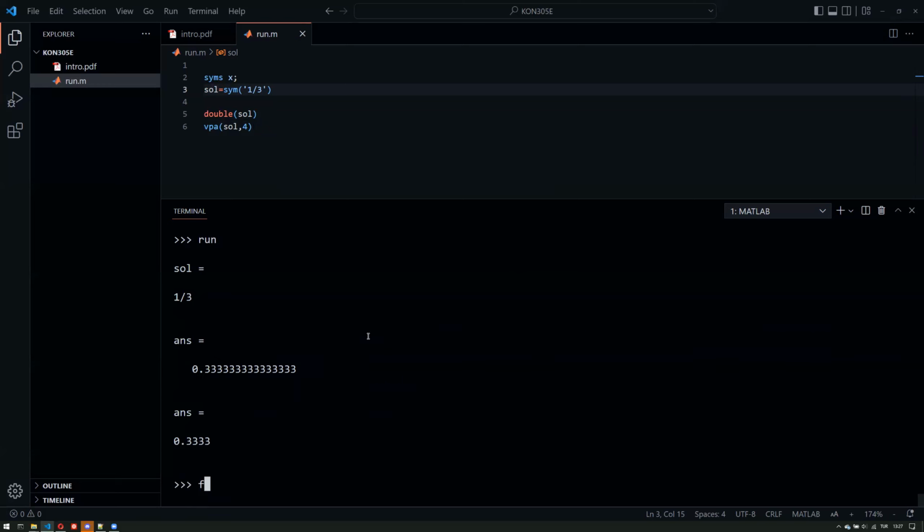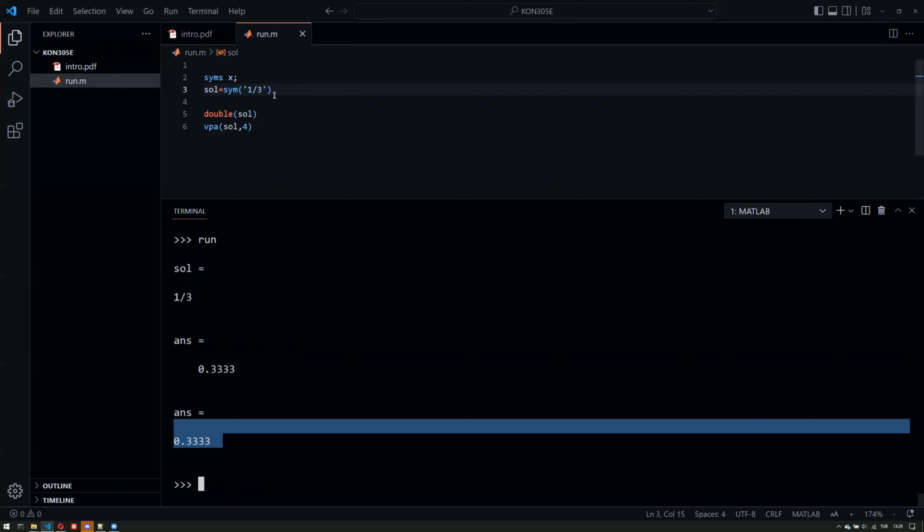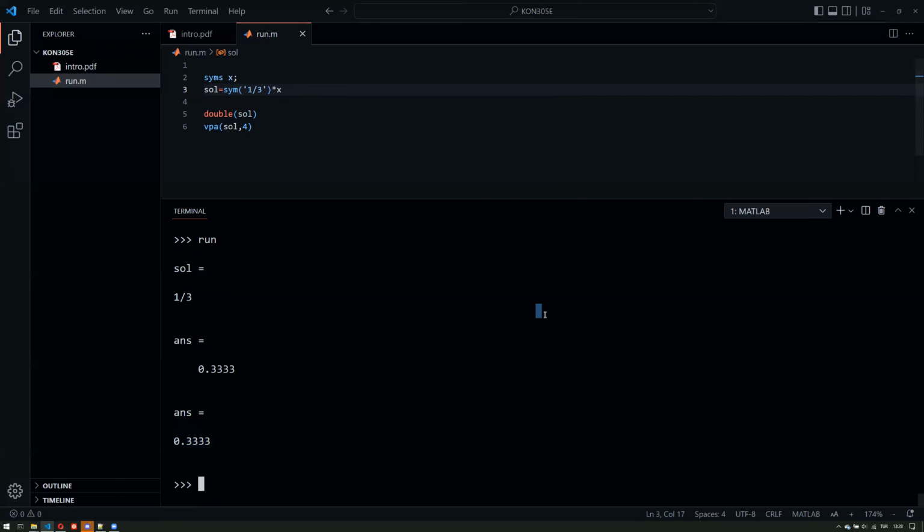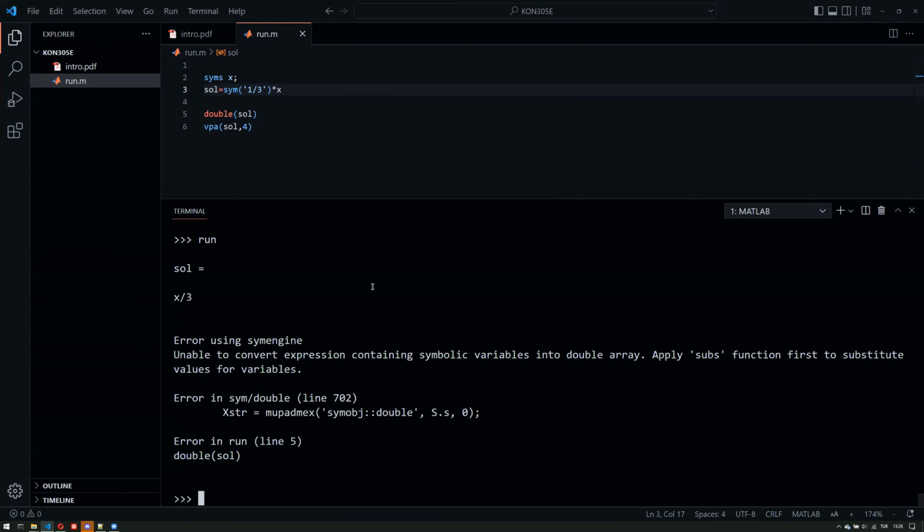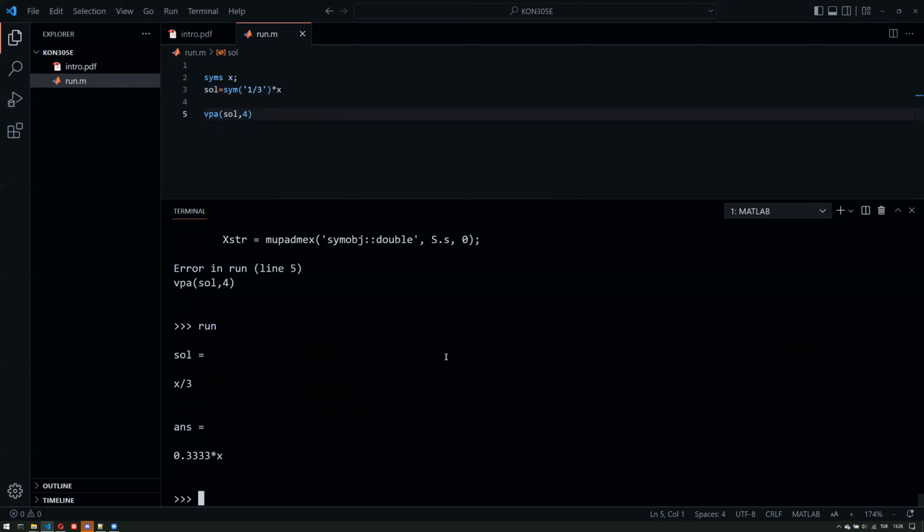You can see, of course, format short. Let's reset that back. There we go. You can convert it into double. You can show it with VPA, no difference. But if you have unknowns, VPA becomes the thing that you will use, because only VPA can show you symbolic data kind of numerically or approximately. So this can be helpful if you have problem reading the whole expression.